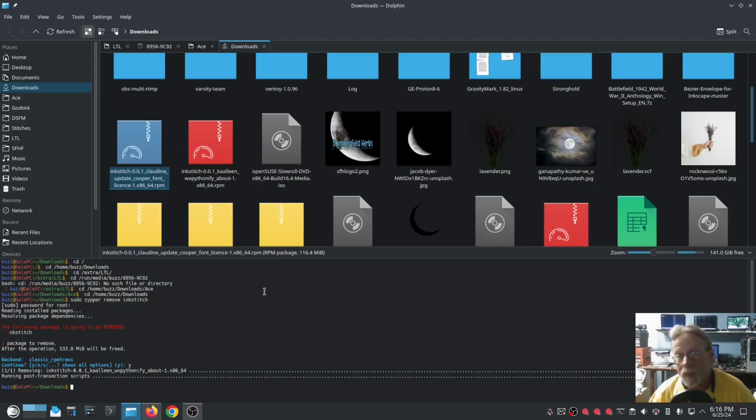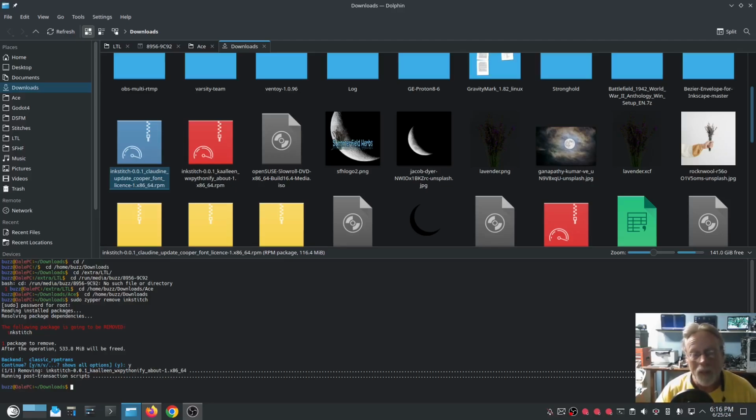These commands will work on any version of openSUSE, and similar commands will work on just about anything Linux. It just won't be zypper, it'll be apt or pacman or pamac or half a dozen of the other ones that are out there.